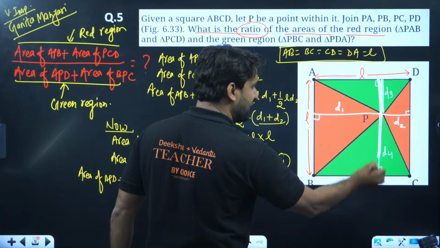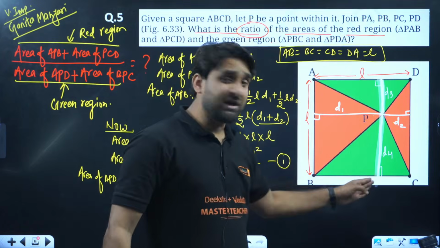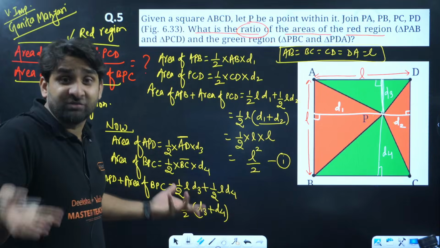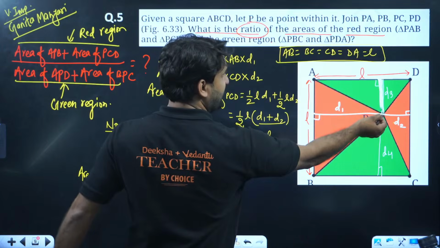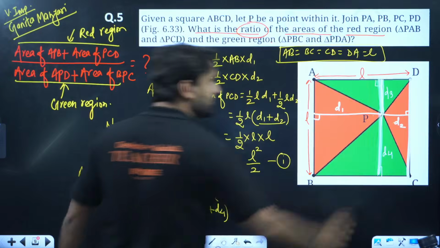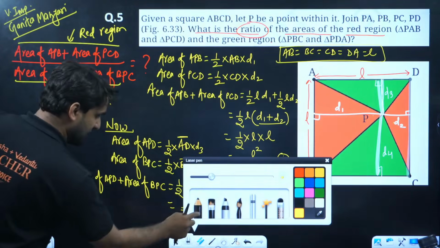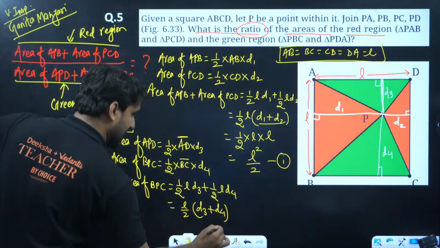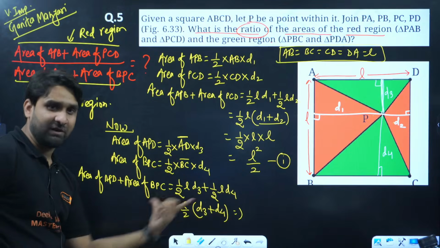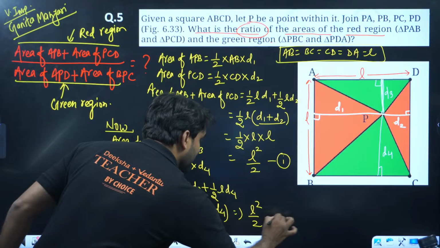And if you add both, we are getting this side, which is equal to the side of the square. D3 plus D4 is equal to the side of the square. Look, this is D4, this is D3, D4, D3, D4, which is equal to this. So D3 plus D4 can be replaced by L. So again we have L, which is already there once, and D3 plus D4 will give you one more L. L into L will be L square. L square by 2, and which is second.